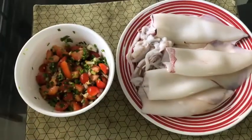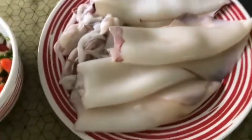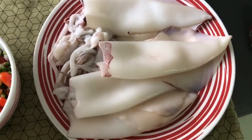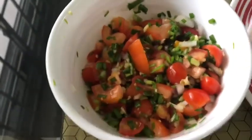Okay guys, as we're going to prepare, of course, itong ating big squid. Thank you to my wife. She bought this in the wet market. Oh, lalaki, di ba?